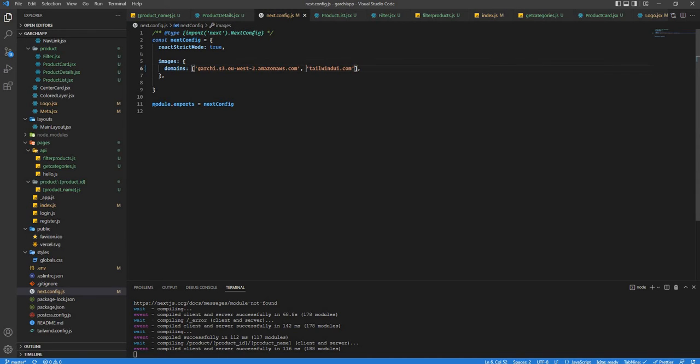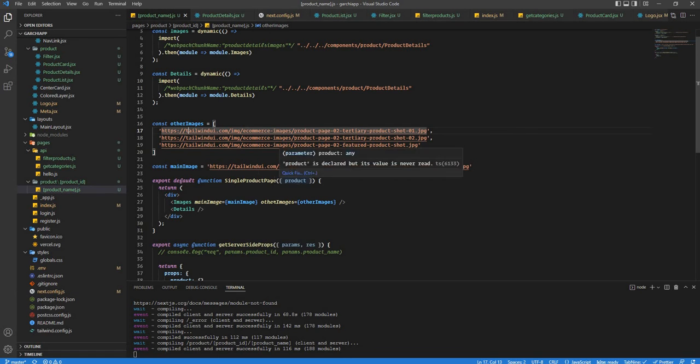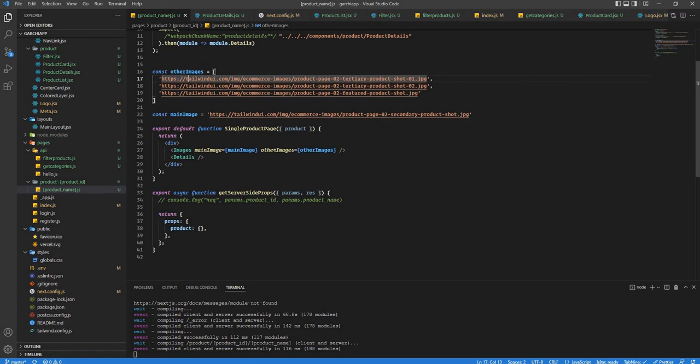So you need to add that domain so that Next.js whitelists that domain and can use it to render the images from the external server or external URL or external resource. So we added it in the whitelist, and then we go over here, and then we have the single product page. Inside this, it's just a simple component, which is a full page component again.